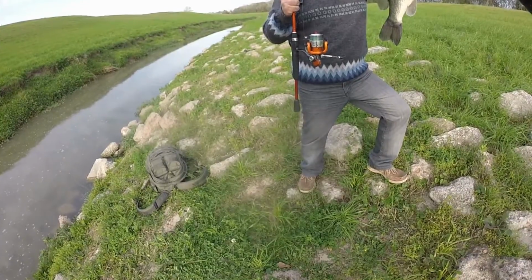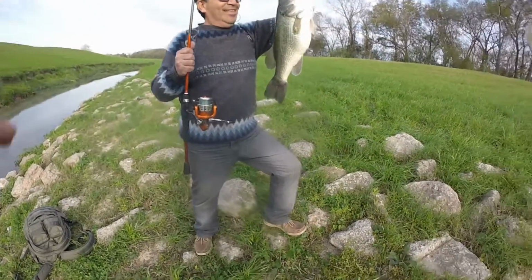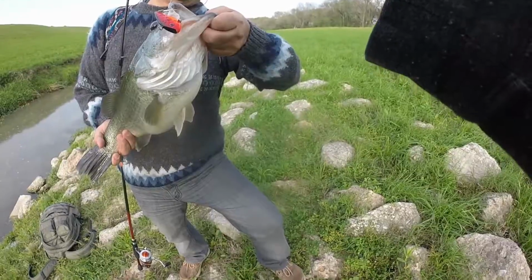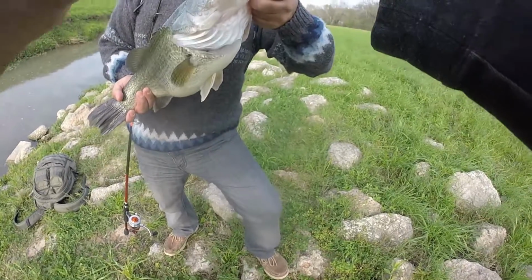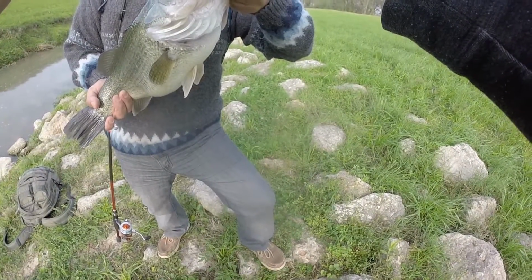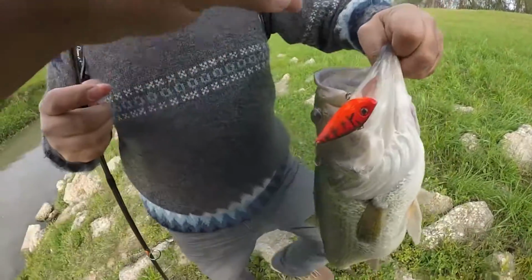Yeah. Look at that little thing. It's so beautiful. Little? Oh, yeah. You kidding me? All right, another one like that. This could be a 5-pounder, dude. We're about to weigh it. You think? I think it could be bigger than mine's. Hurry up.